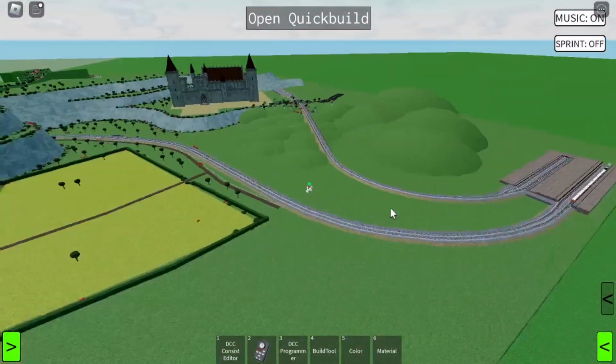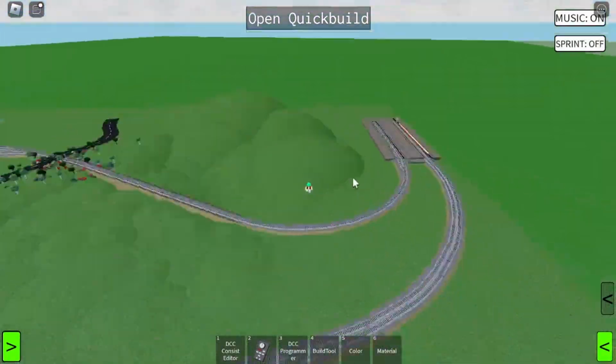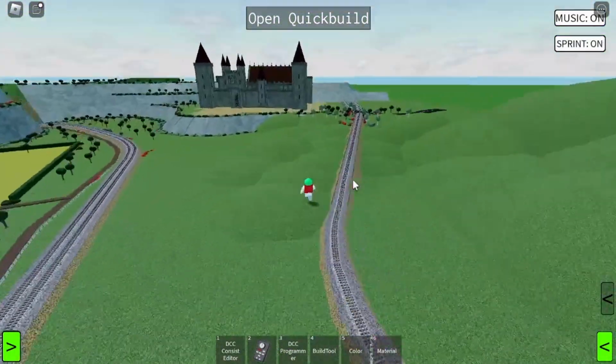And by next episode, we can work on either this station up here or this station down here. And hopefully it won't get too repetitive.